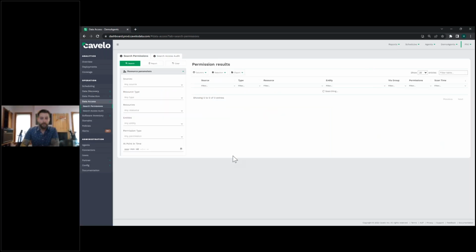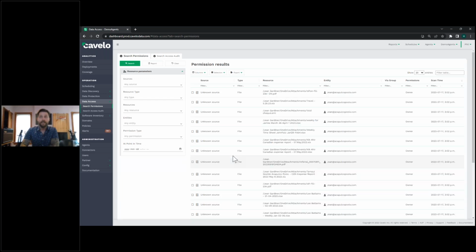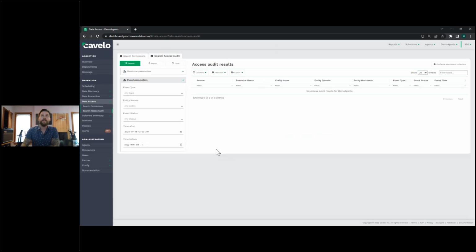And again, this covers your on-prem, this covers your various cloud services, so it gives you that ability to measure your solution where you're starting. It gives you the ability to manage any on-prem nodes or any cloud nodes that you're using as a transition or a transitory path for that migration, as well as the cloud services that you're going to land on at the end of the day. We look at the permissions on all of those. So we don't just understand the data, we understand the permissions. And when I got into look for special case permissions, right? This is where we get into the access audit.